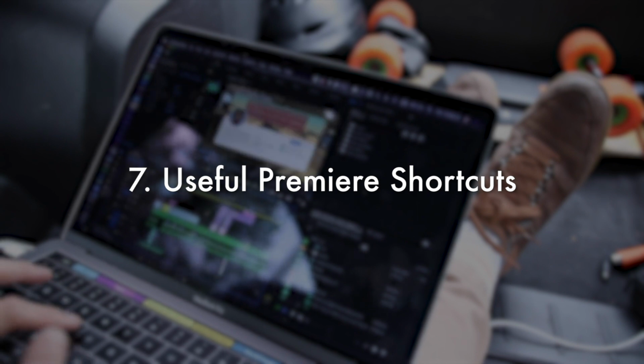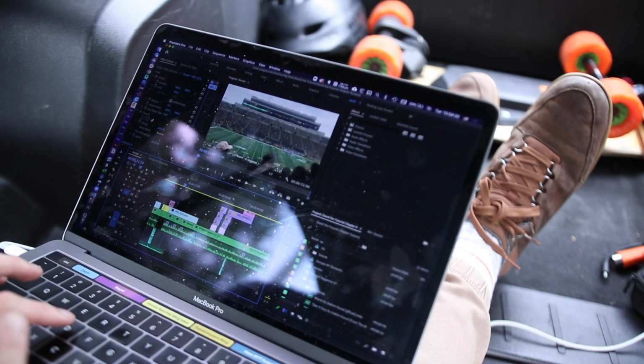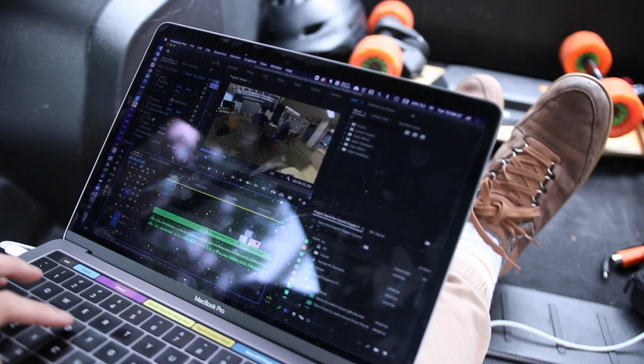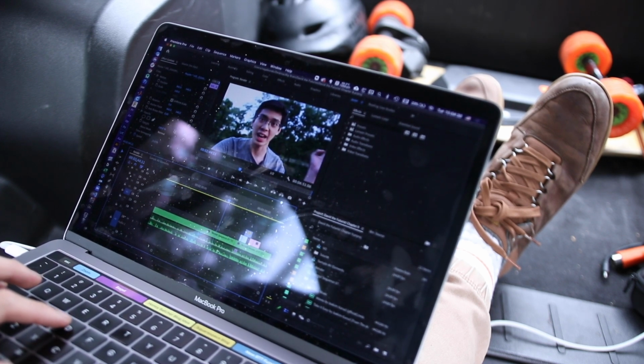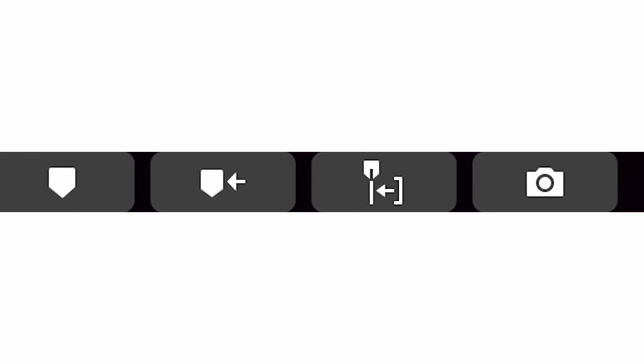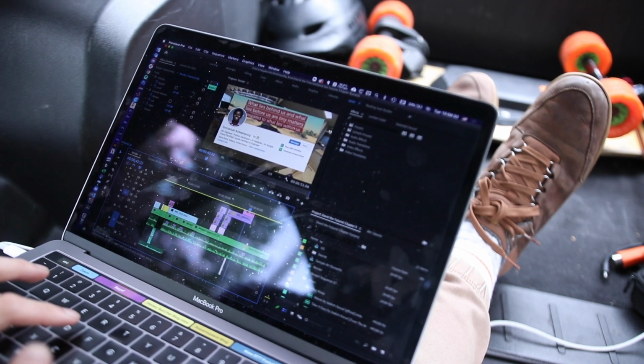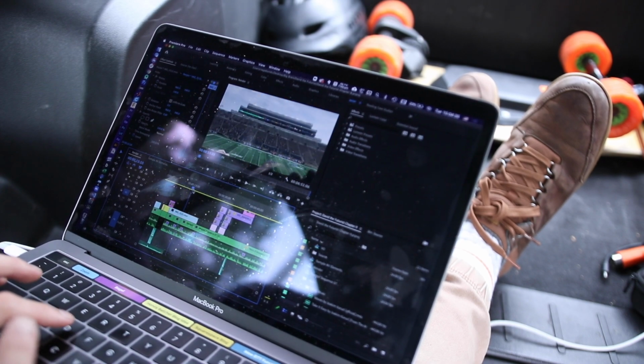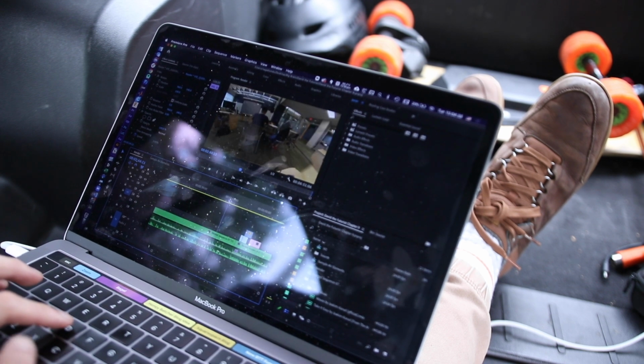This might be a niche Premiere thing to complain about, but by default, the touch bar just doesn't seem at all optimized. From Adobe's perspective, by default anyway, it seems that the most important thing the touch bar needs to do for video creators is to ripple trim, go to the next marker, set markers, go to the previous marker, ripple trim again, and take screenshots. Those are definitely not the most important features for me because I don't even know what ripple trim is. And I don't need to take screenshots that frequently to the point that I need a dedicated button for it.